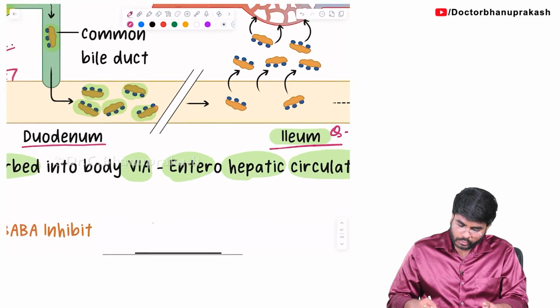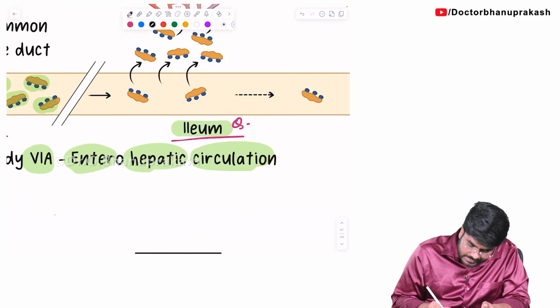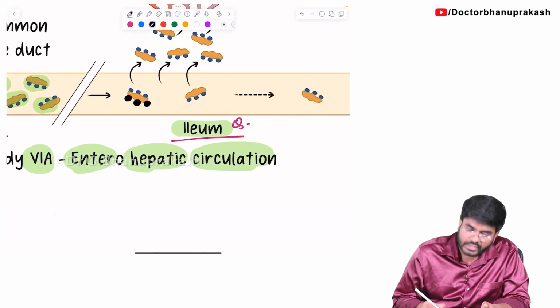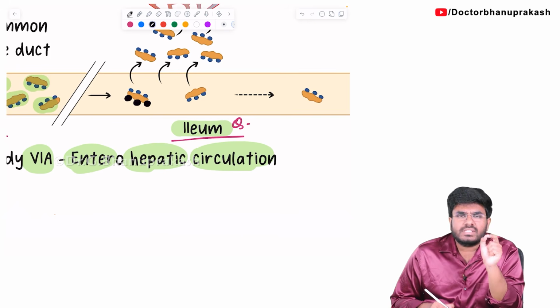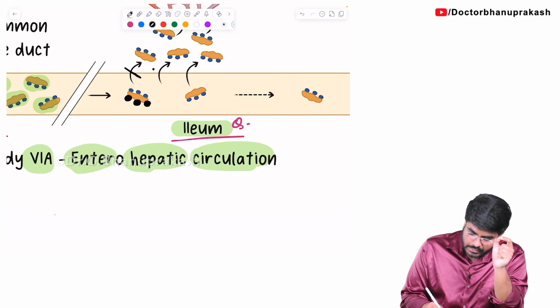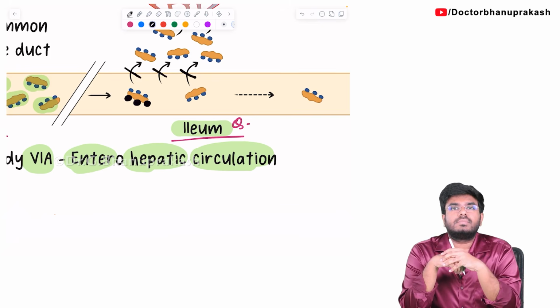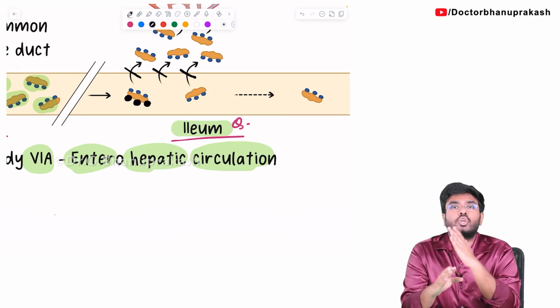Guys, today you are going to use a drug. Let's say here is that X drug, this black colored drug which is coming and binding with the bile acid. What is this drug doing? It's coming and binding with the bile acids. In the presence of this drug, the absorption is going to be inhibited. The bile acid absorption in the ileum region is stopped.